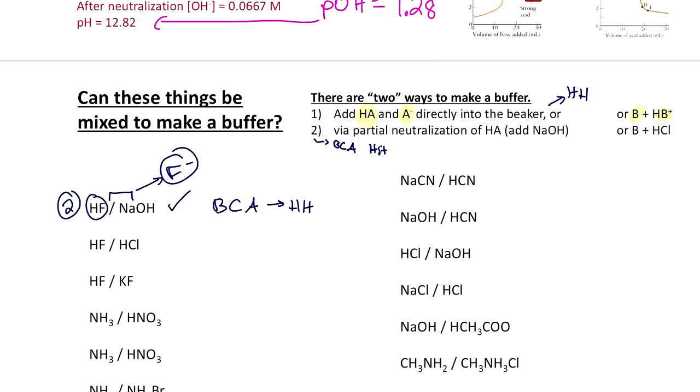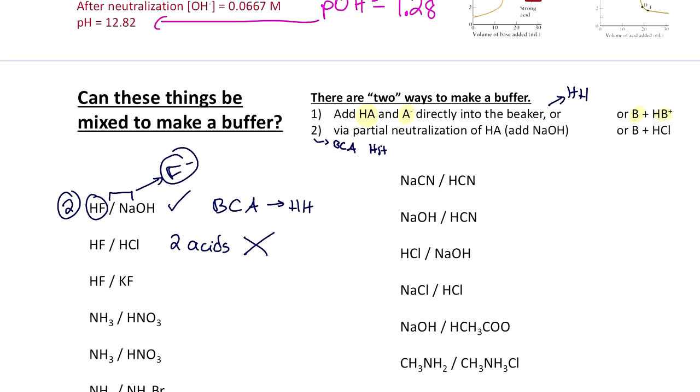So what if I mix HF and HCl? Is that a buffer? No. How do you know? Those are 2 acids. Oh, you guys are so confident and smart. Yes, that's 2 acids. If I put those into solution, how do you think you would calculate the pH? HCl. Yeah, because HCl is the strong acid and HF is a weak acid, so you would just ignore HF. But that one is not a buffer.